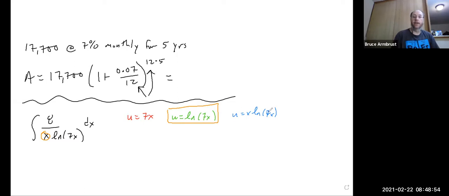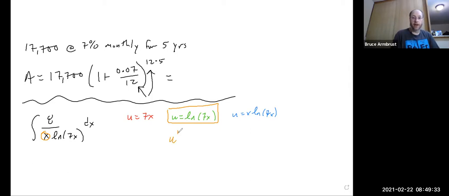And then if I look at u, I recognize I got x times natural log of 7x, which means I'm going to need the product rule. And I'm all about not doing the product rule. That's just going to be a horrible looking derivative. All right, so that's the thought process. That's what goes through my head when I'm thinking about what u to do. I'm doing one more step in my mind. I'm trying to anticipate what the derivative is going to look like to see if it's part of this function.